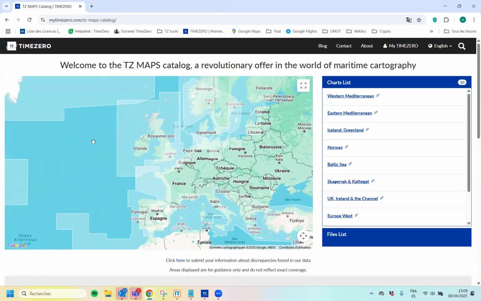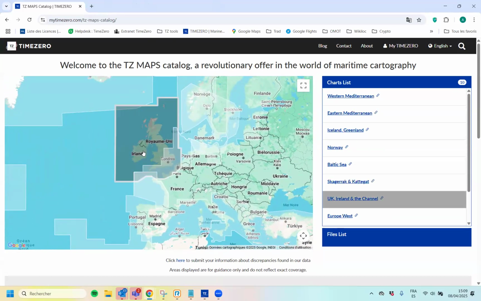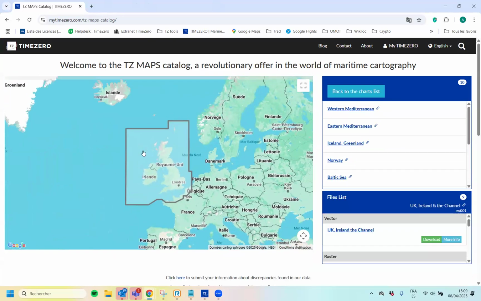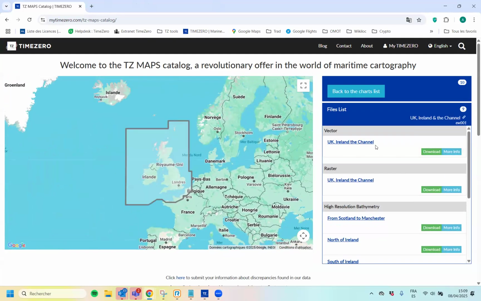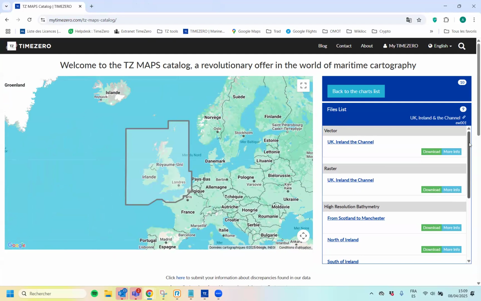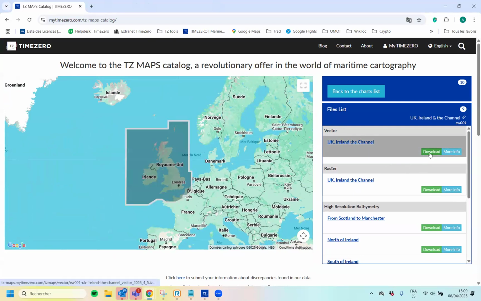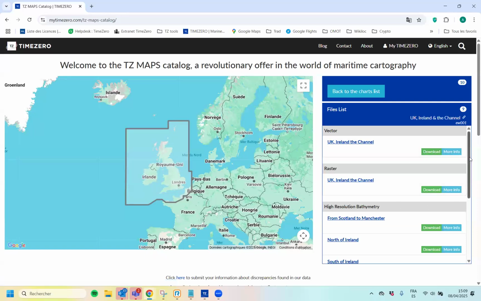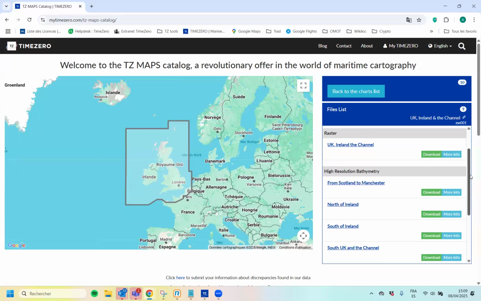If, for example, you purchased this area, which is Ireland and UK, you can click on it, and from the right part of the screen, you will be able to download the chart from this area, just like before. Click on download, and then you will be able to install it, the way that we did before, so that it can display on TimeZero Navigator for PC software.